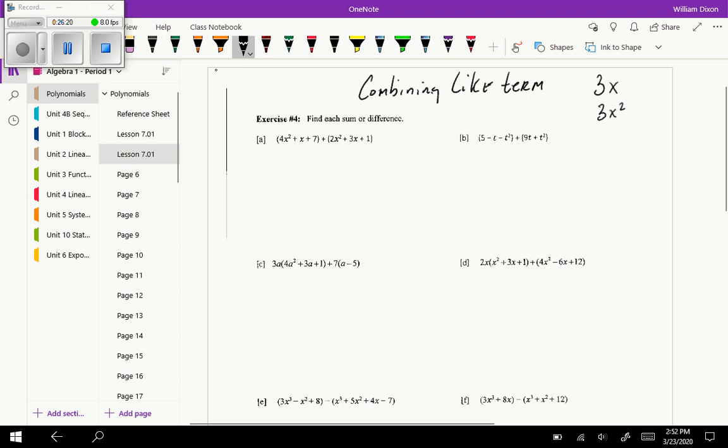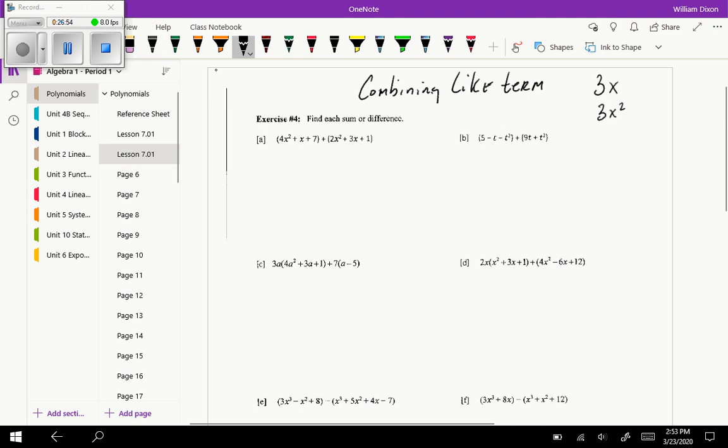Now, for A, I know you've done this before, and you may have different ways. If you choose to do it a different way, that is fine with me. I am not going to make you add or subtract these polynomials in a particular way, as long as we get to the same place. For A, I'm going to show you one way. I'm going to line up the like terms, and then I'm going to add. Whatever you choose is up to you.